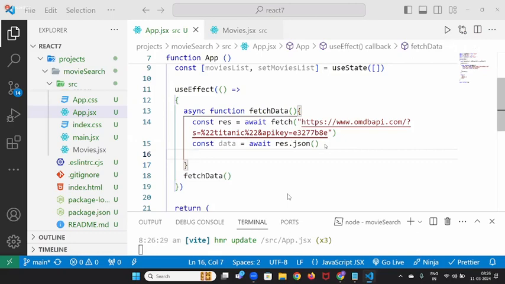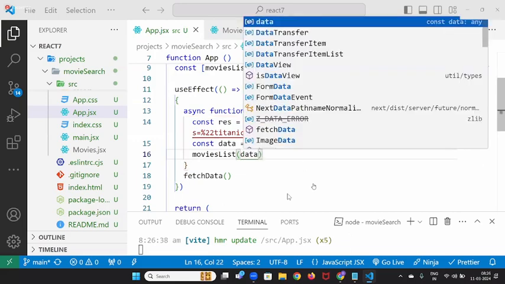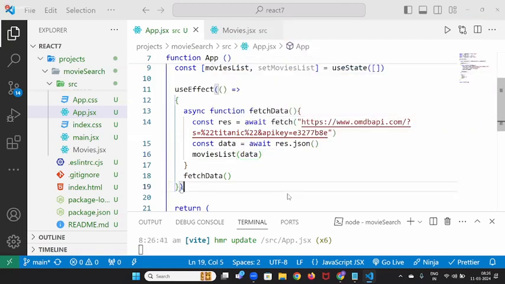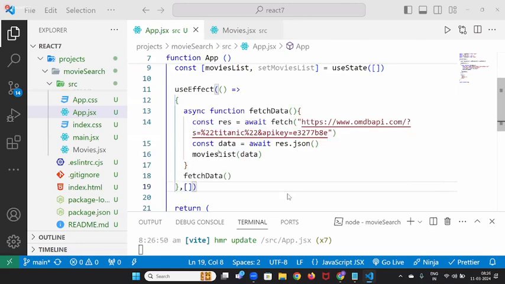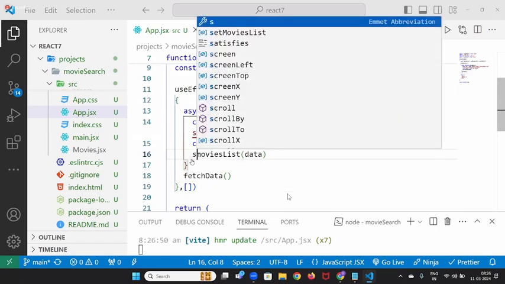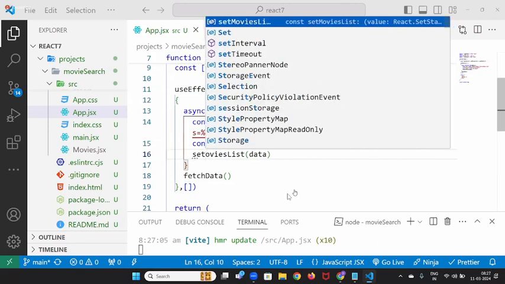Now I'm giving this data to the movies list. Inside the movies list, this data is there. First thing I call useEffect, and it will call this particular function. And I'm giving an empty array here. That means only one time it will call. Only one time it will call. And this movies data is there now. Okay, sorry, I should write it here: setMovies. Now the movies list is updated.